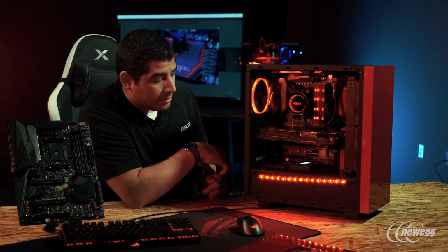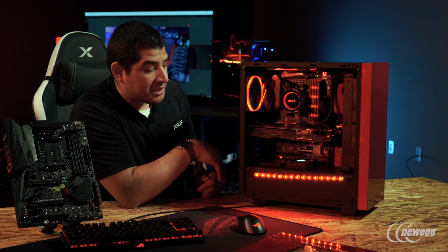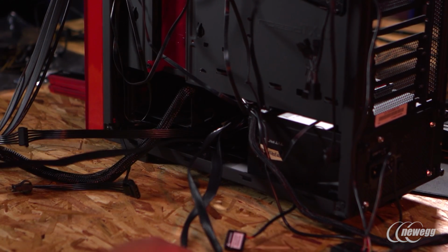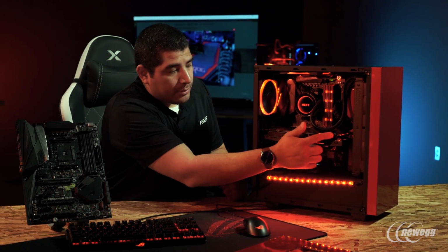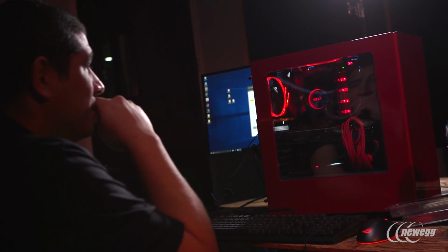It's top quality in terms of its internal topology, and of course it's got a fully modular design, so it gives us a lot of flexibility in terms of all the cable routing, which is nice, especially with a chassis like this, the S340, where you've got a little bit more of a cramped internal frame for where you can run all your cabling. It's nice to be able to manage exactly which cables you want to have connected. And the included cables are already all flat black, so we're good to go there, so that pairs perfectly with the build.